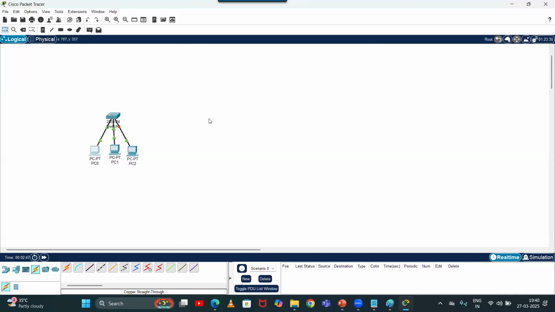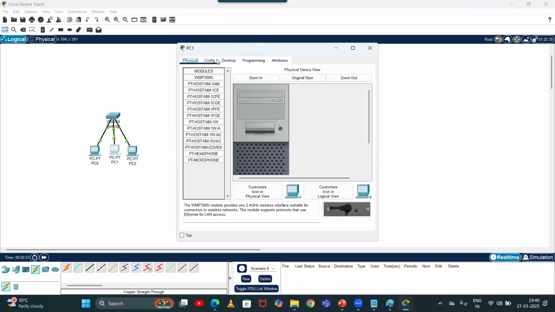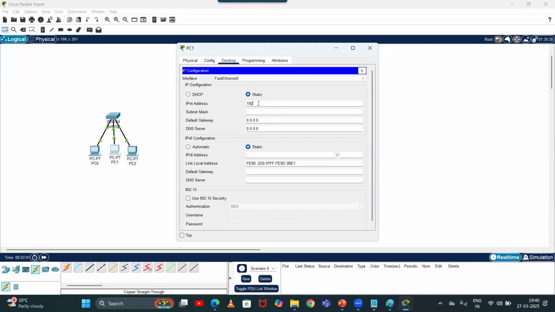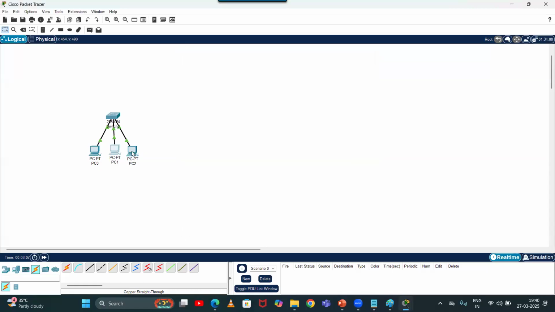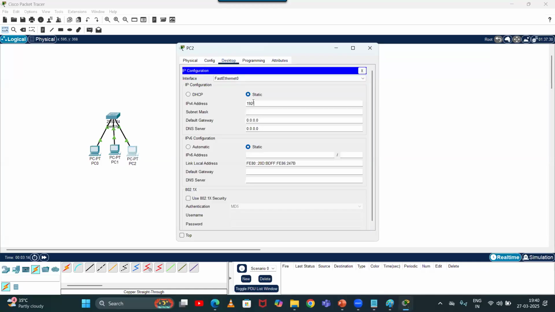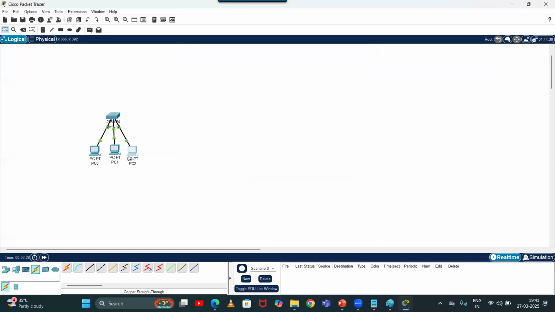Now, I'm assigning IP addresses to these pieces. When we give a physical connection, that is called a network. Now, I'm giving the IP addresses to these pieces. Now, this is called networking. All these devices can communicate with each other. This is called networking. Okay, so now this is my CCNA department.